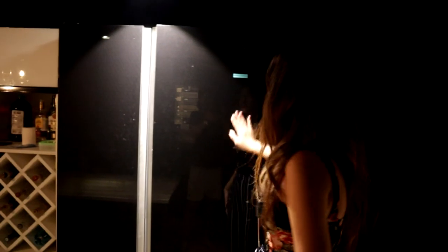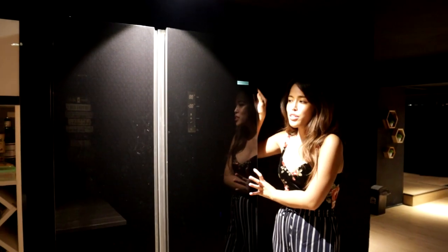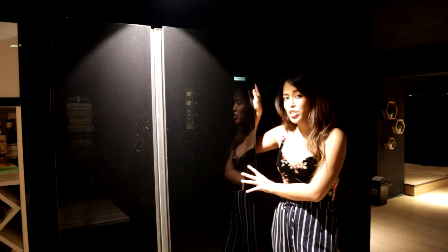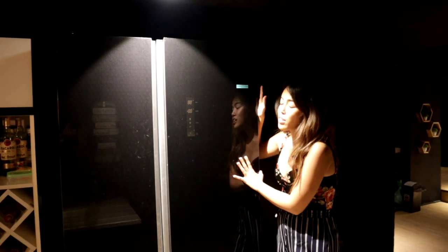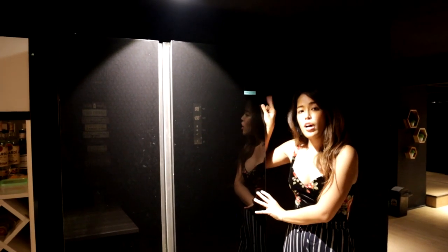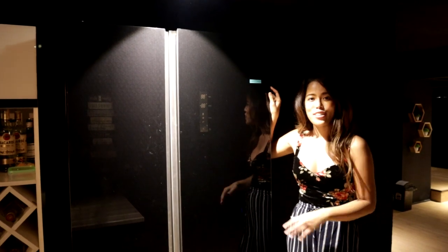This fridge — if you can believe it — is only 25,000 pesos. Inigo bought this from Facebook Marketplace and had an aircon technician check it out. It's black glass and it makes you feel like it's really, really expensive — like 100,000 pesos. But there are a lot of secondhand fridges and marketplace people who want to dispose of appliances, and you might find a deal like this.